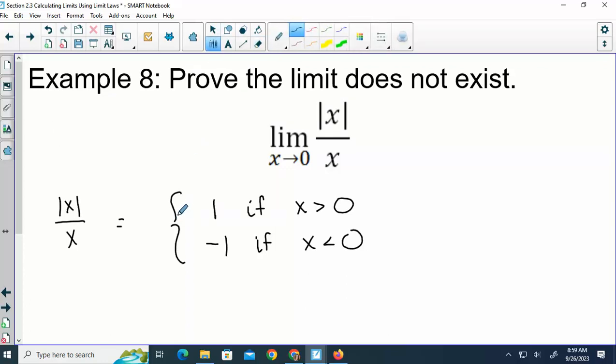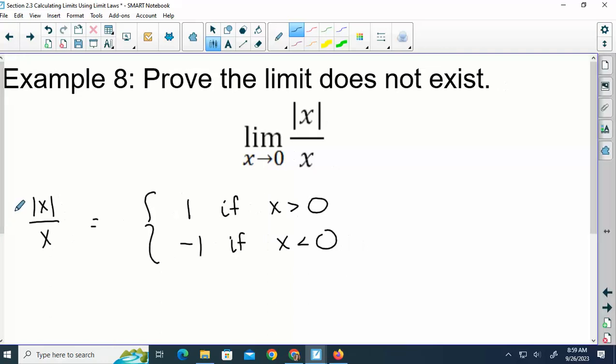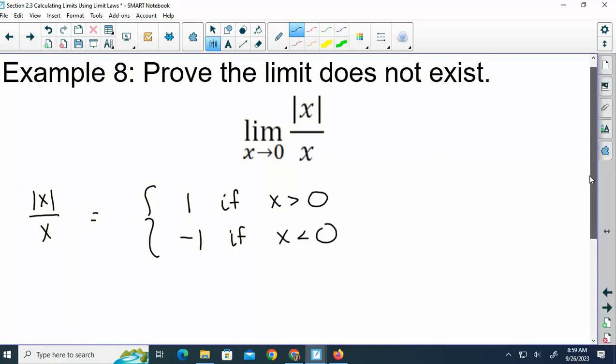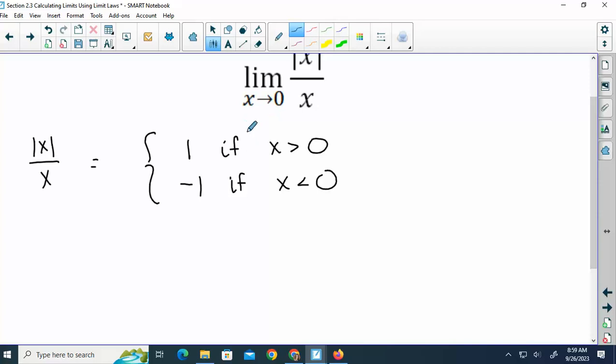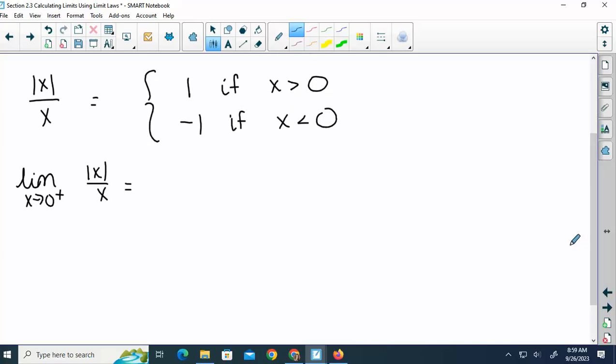All right. So if I wanted to do this limit, we would have to do the left and right hand limits. And we talked about if the left and right hand limits are the same, then the two-sided limit exists, right? So if I did the limit as we approach 0 from the right, which of these pieces am I on if I'm approaching 0 from the right? Greater than and positive. So what are we getting out no matter what there? 1. It's just like a horizontal line.